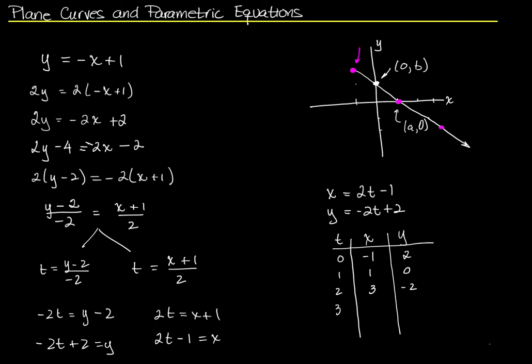So as you can see, when t equals 0, the first point I plotted was right here at negative 1, 2. That was the first point I plotted because t was equal to 0. That was my starting place. After that, I plotted 1, 0, and then 3, negative 2. So I plotted this point, and then this point, and then this point. So not only do I know where my graph starts, but which direction it goes in.